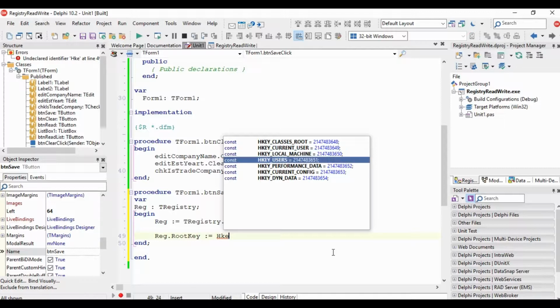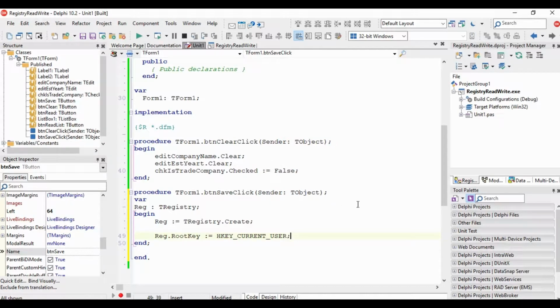The same goes for users and current config. You always have permission on your own user, the current user, because this user is you. So we will select this.